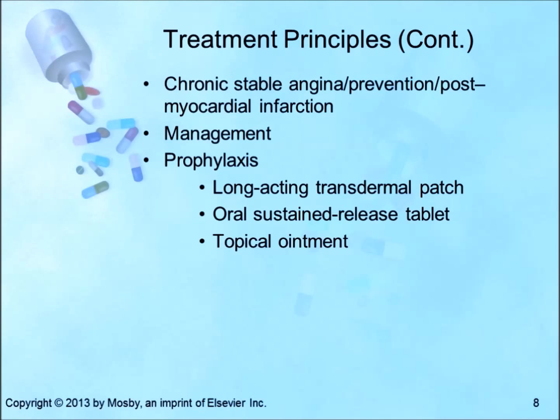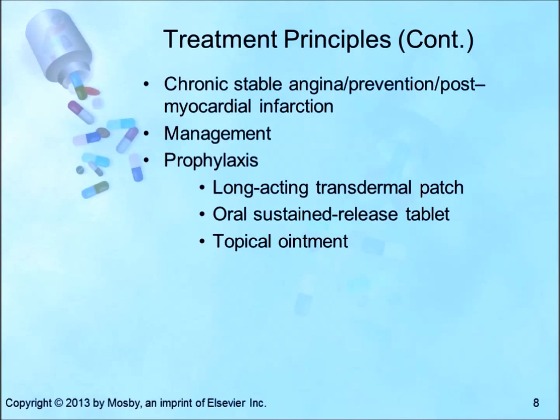Revascularization procedures are also indicated in many of these patients. They include coronary artery bypass grafting, percutaneous transluminal coronary angioplasty, and stenting. Nitrates are given on a routine basis for these patients to prevent anginal episodes. Angina prophylaxis requires the long-acting transdermal patch, an oral sustained release tablet, or topical ointments.